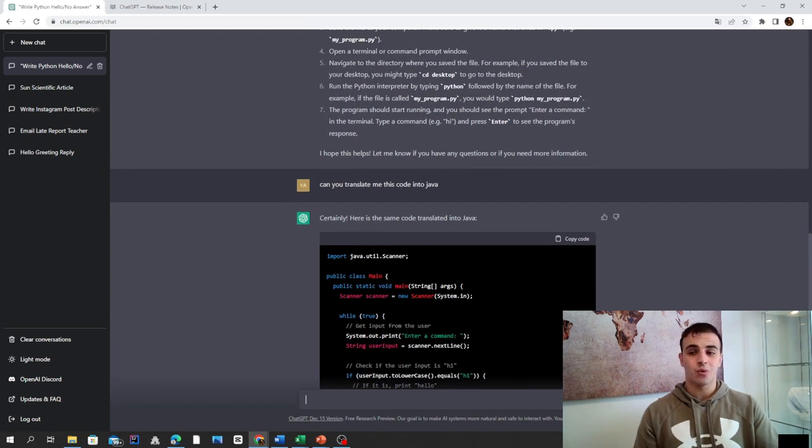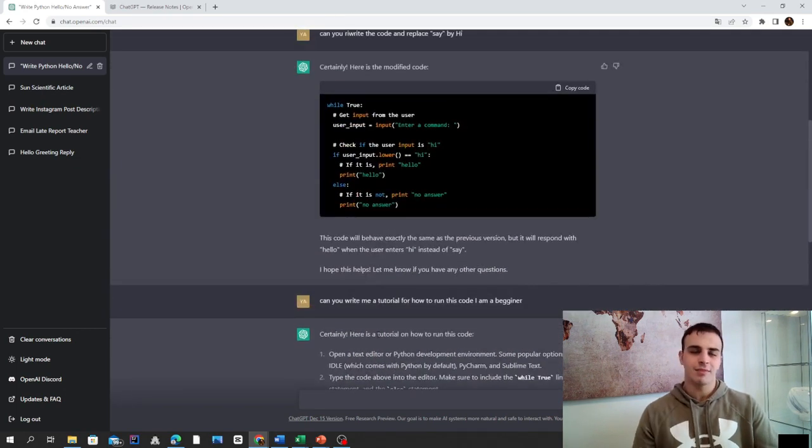Once again, if you have programmers in your team that you want to take off of your team, well, you can program with this app. It's a joke, of course. You need to understand coding to use the code that it gives you, because to be able to run a code and understand where the mistakes are, or if you want to fix something, you need to understand the logic behind coding. But of course, it makes coding way easier, because now you don't necessarily need to write down the whole code yourself. You just need to understand the logic behind coding, so the basics.